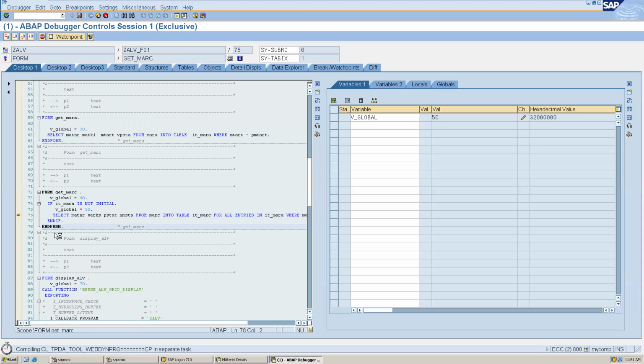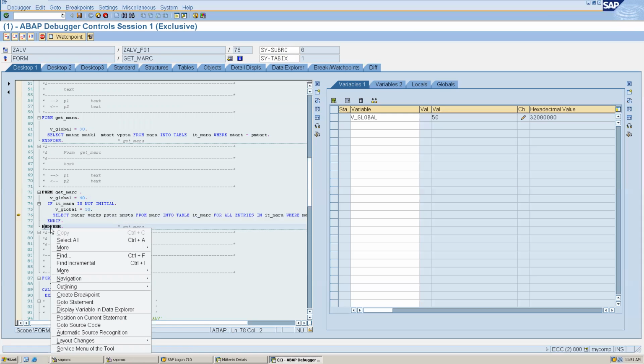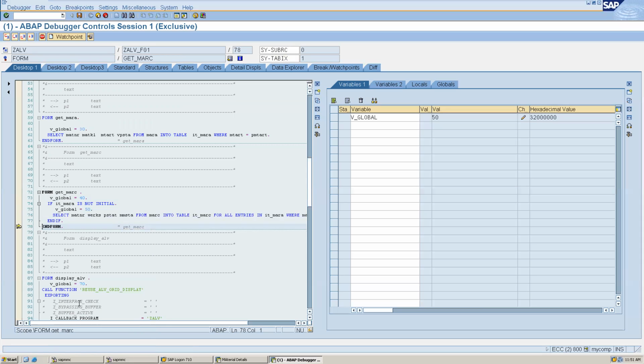So if I do F5, F6, F7, F8, it will execute the statements and go there. For example, I can put a breakpoint here, and if I do F8, it will execute this and come here, but I do not want to execute this. I want to skip this particular logic because of some reason. So what I can do is use this Go to statement after right click, and when we click here, you can see it has not executed this particular query. So with the Go to, I can do that.